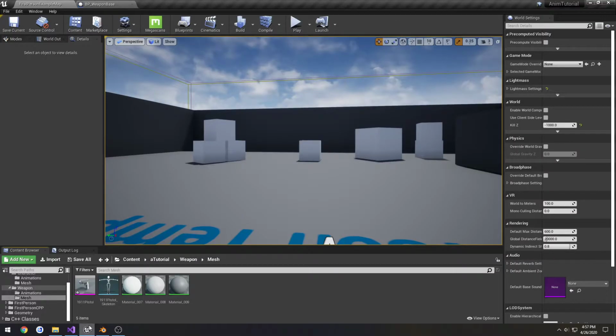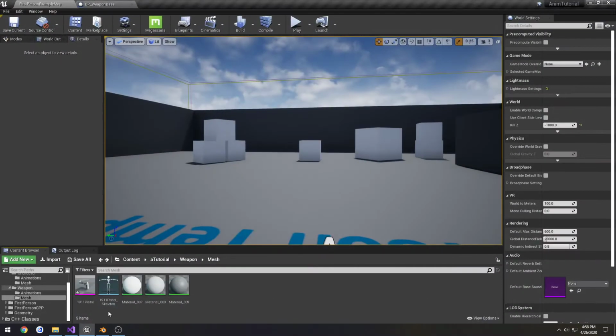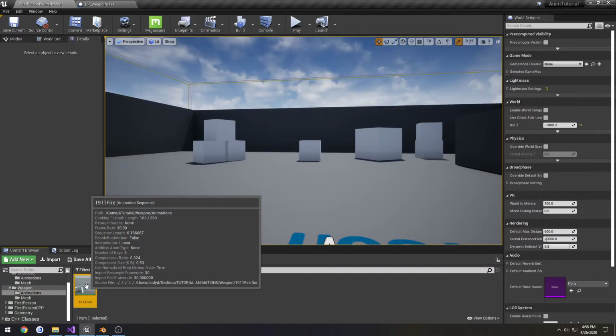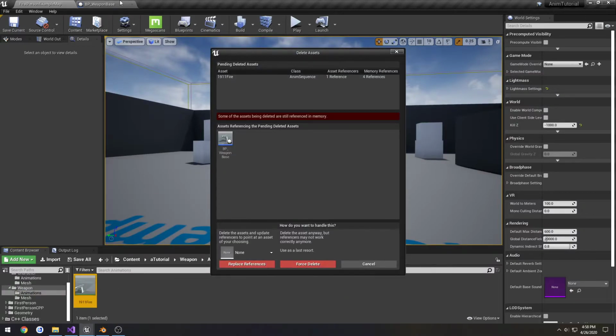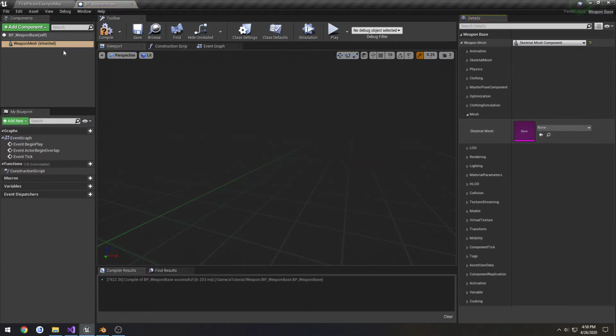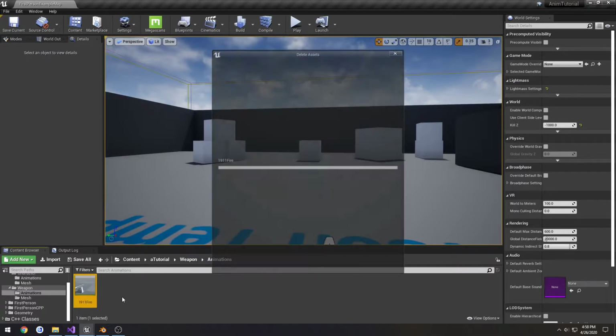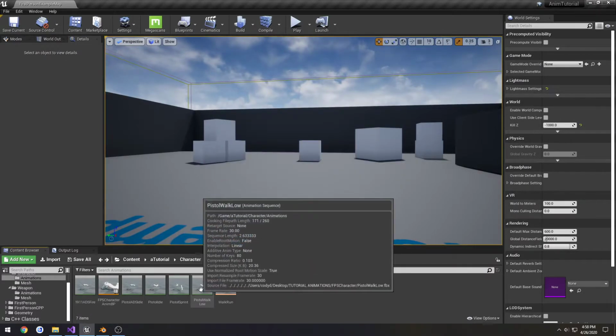And if we look at the bone hierarchy, the root bone that I had set was called pSkeleton instead of root. So now that we name it Armature, it's going to use the root bone as its root, essentially. So I'm going to delete the animations. Let me just undo all that in the blueprint real quick. Kind of delete the animations as well as the mesh.